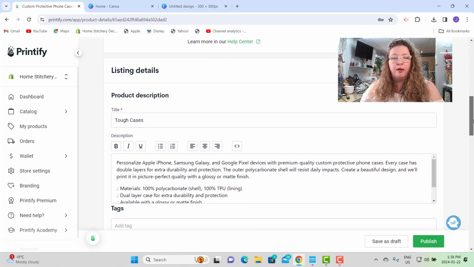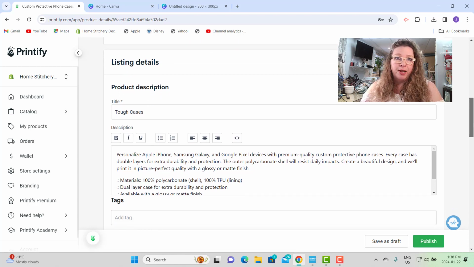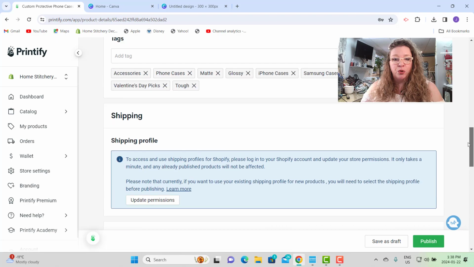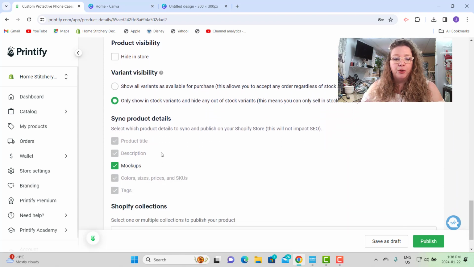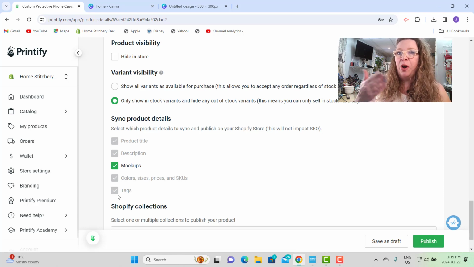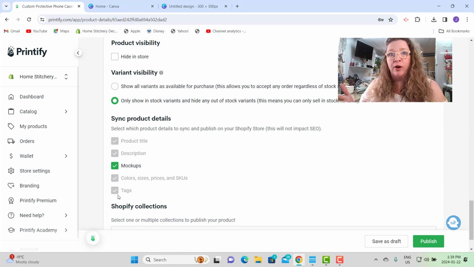descriptions. Now, the basic product description for Printify is going to sync over the first time over to your Shopify store or to your Etsy store. And then after you've synced it over there once, you'll be able to select the product details that you want to sync over again. This is very important because once you've taken this product, say, over to your Shopify store and you've edited the product title and the description, you don't really want to update that again if you come back into Printify and change your pricing or anything like that.